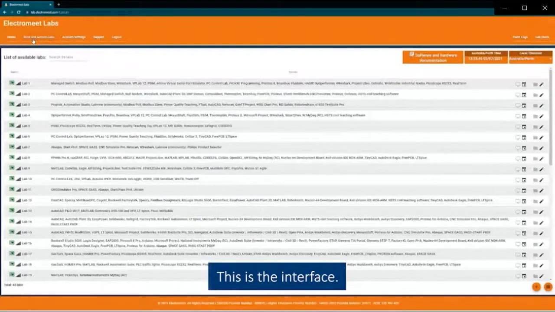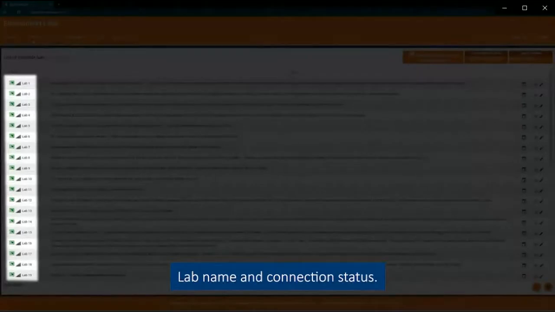So this is the interface. Why do we have these remote labs? Well, 24/7 access, and specialist software that we can provide to students, from often very expensive industrial software down to teaching software. We'll have some examples of each, because each fills an important role in the course. The labs serve to both provide a more interactive experience to verify learning in the students, and to replicate real-world design processes and simulation. So here we have our list of labs and the connection status for each.